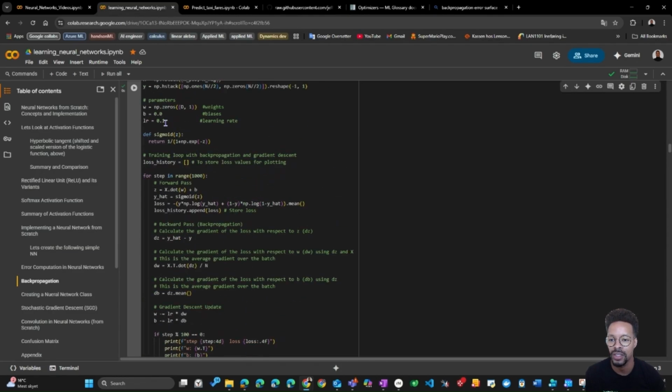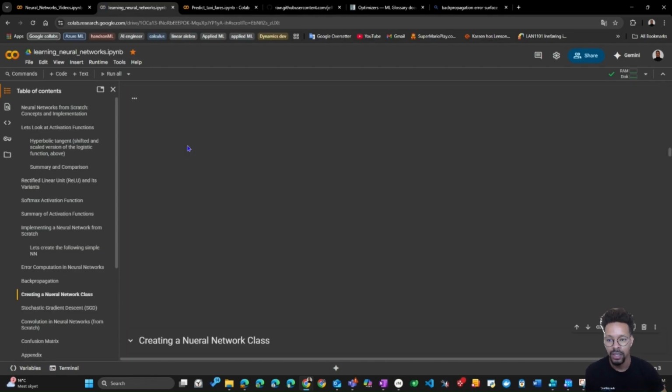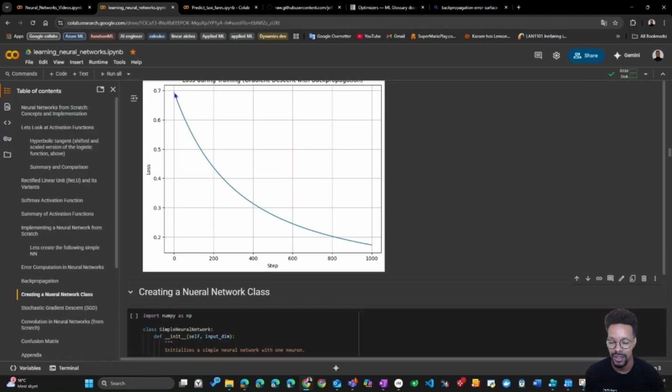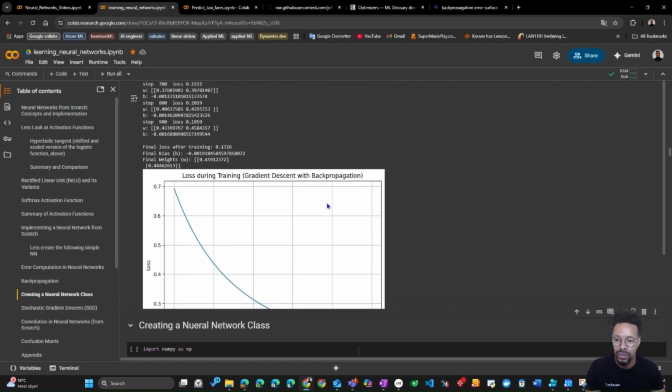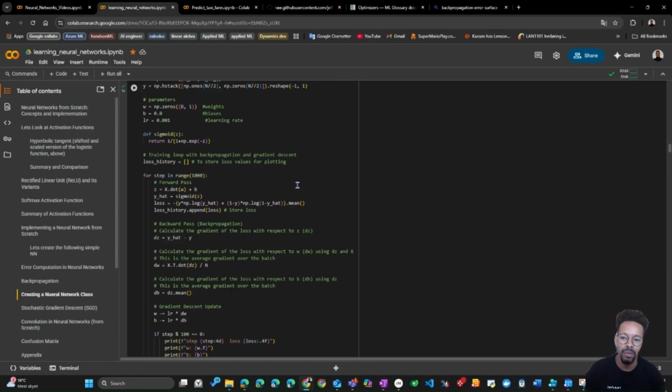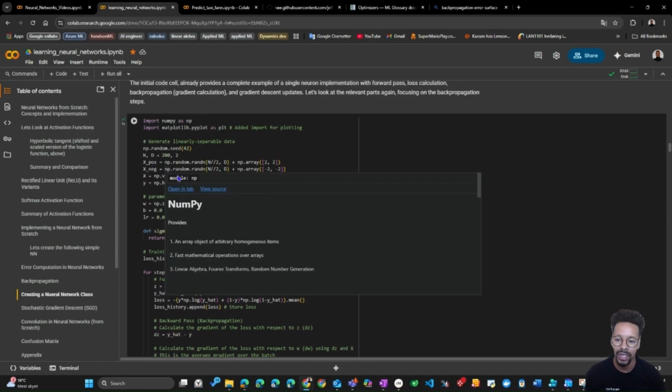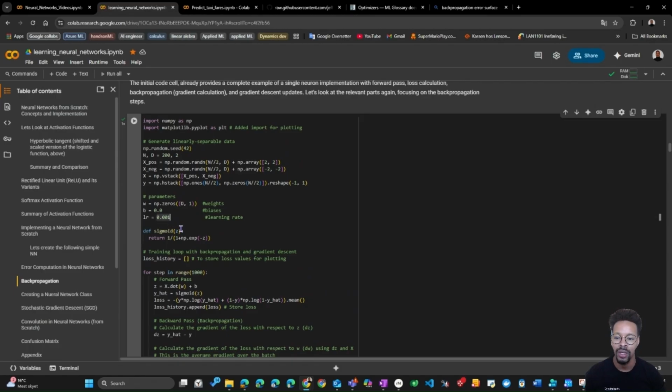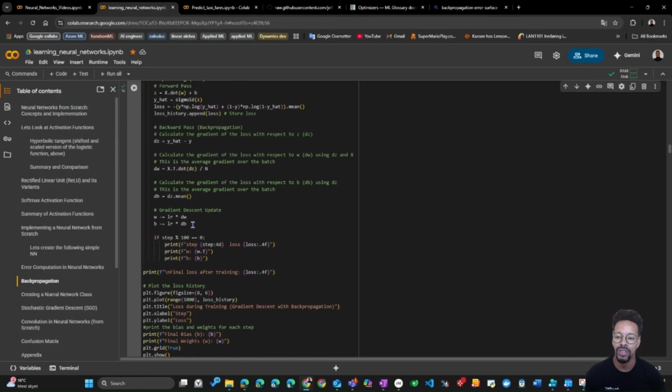Let me take 0.001 to show you something, and let's see what happens. You see, convergence takes time because you are taking very small steps with your learning rate. You're not taking the biggest steps, so you will use a lot of time to converge to the final loss. So test this out, and it will be available for you in this notebook, and try to understand how the learning rate is connected to gradient descent and how we find the weights and biases.